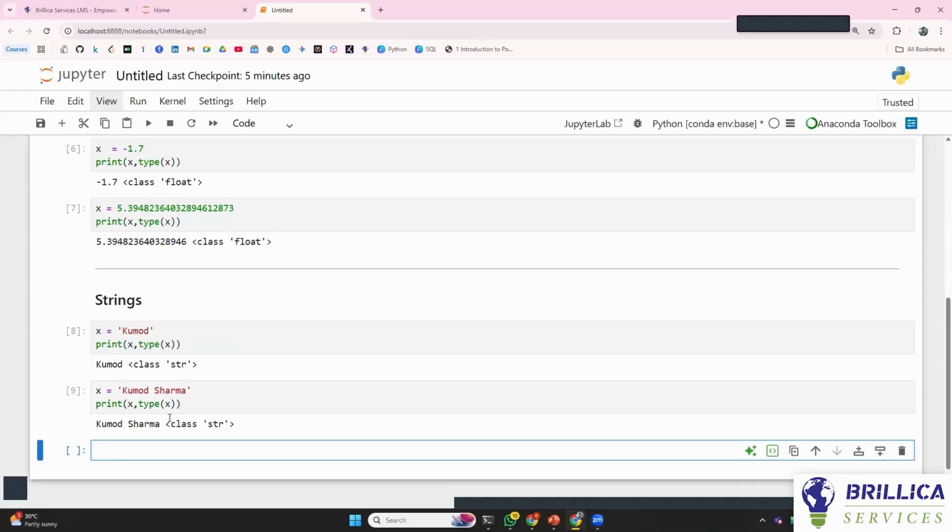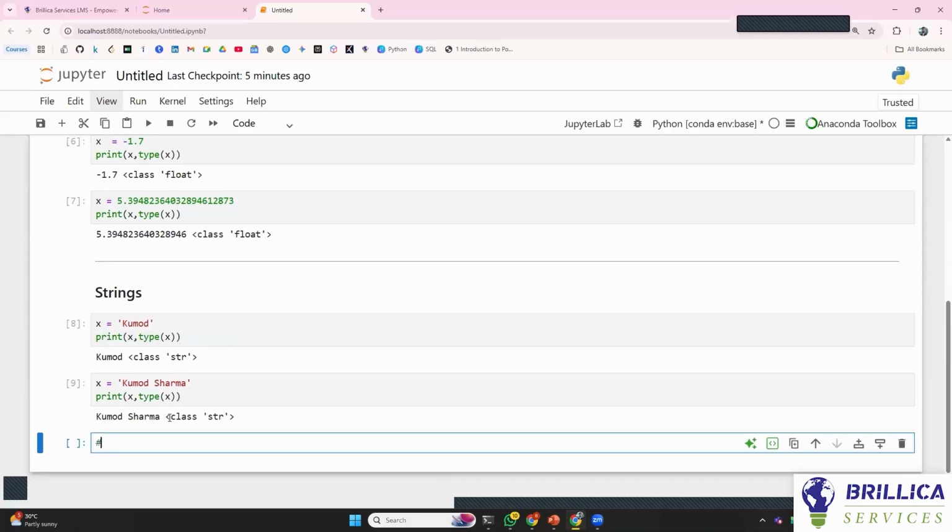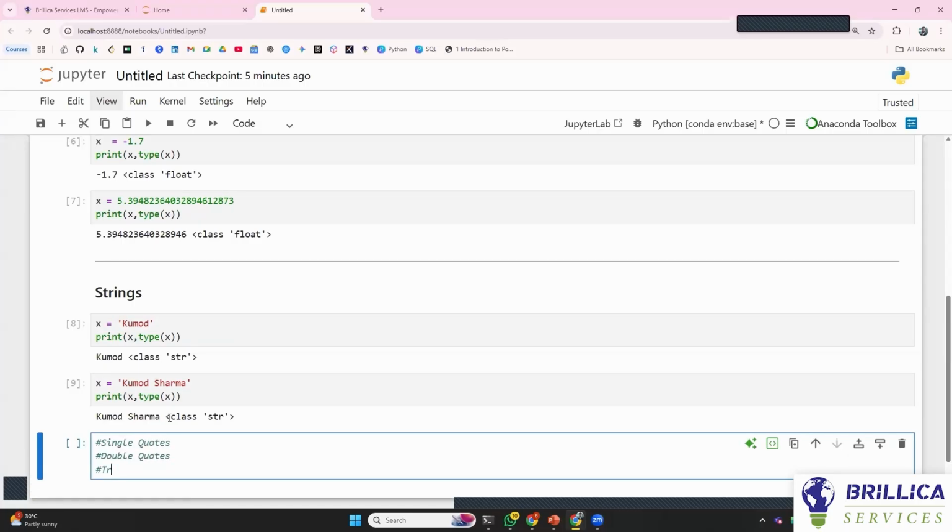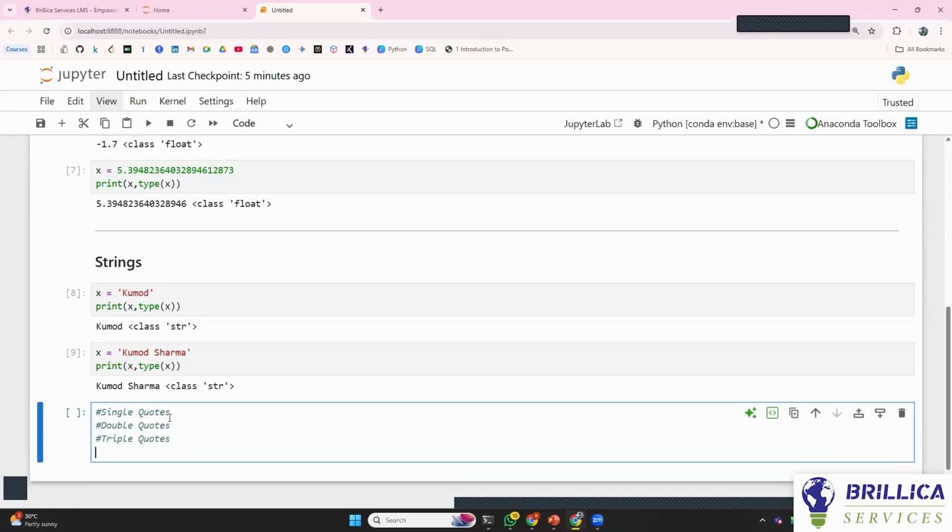In Python, strings are defined using single quotes, double quotes, or triple quotes. Let me give an example.